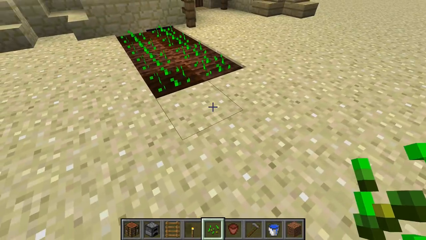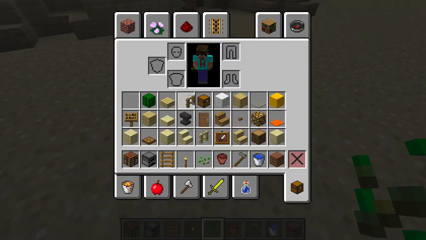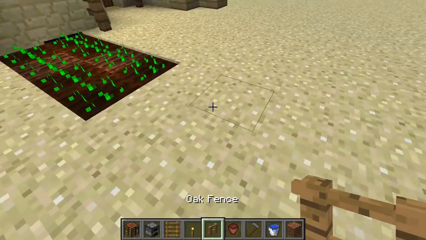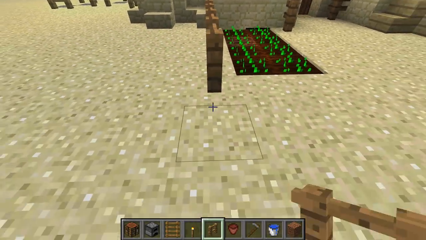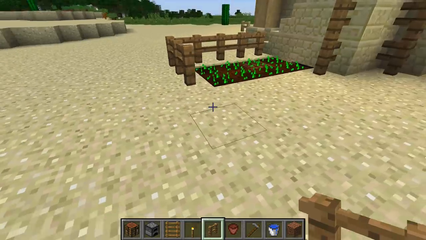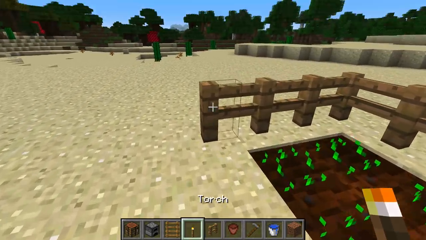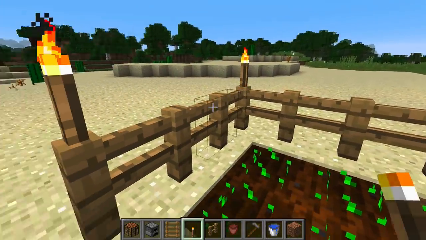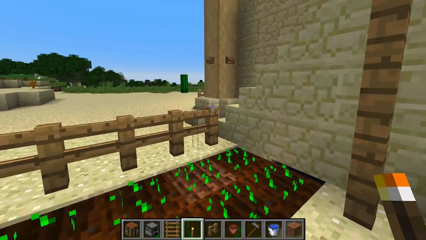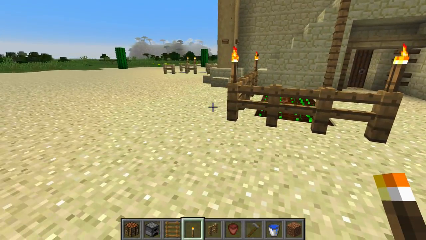That gives us the necessaries there. And then I'm going to get my fence and I'm going to run a fence along there like that, so that then is only accessible from there. We'll put, not there, we'll put a torch on that, a torch on that, and a torch on that like that. That's going to give the necessary light to grow that.